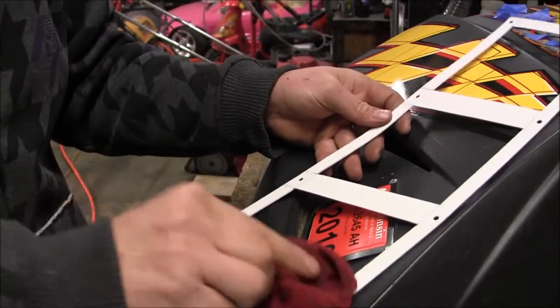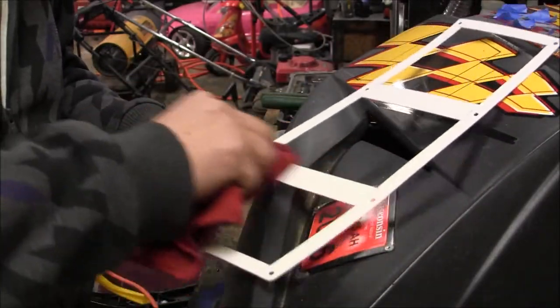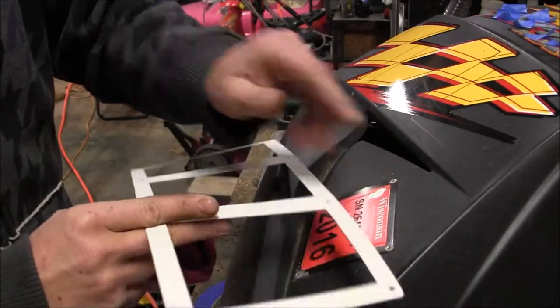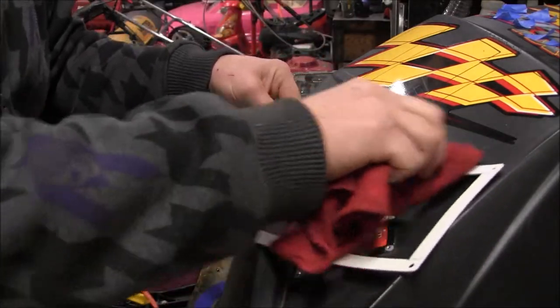Done. All right. A little acetone, just kind of wiping off the face. Not really worried about the back too much. Just go ahead real quick. Want the paint to stick good.